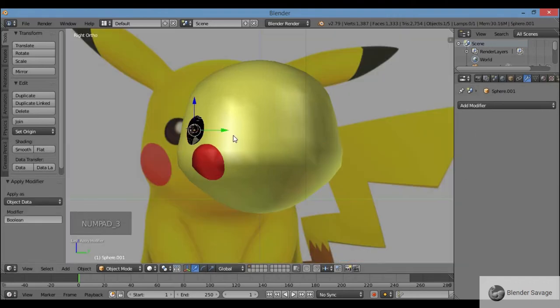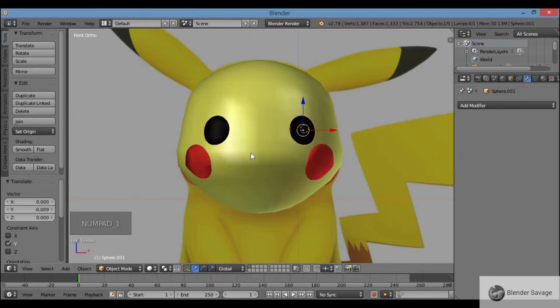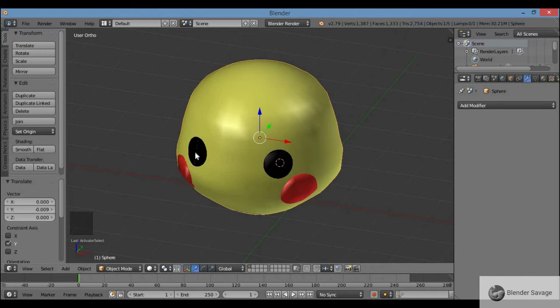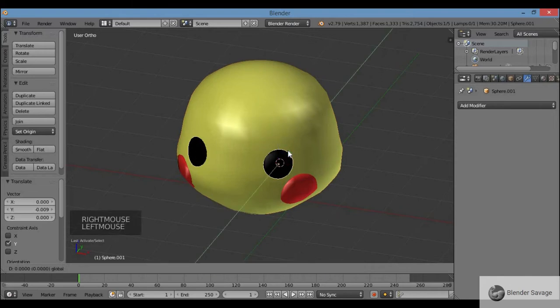Ready for right view. And I'm gonna use the green arrow widget here. Hold down the left mouse button on it. Move it to the left. There we go. Just stick them out. There we go. Cool. You can still see some yellow in there. So I'll pull it out some more. Use the green one. Just a tad.